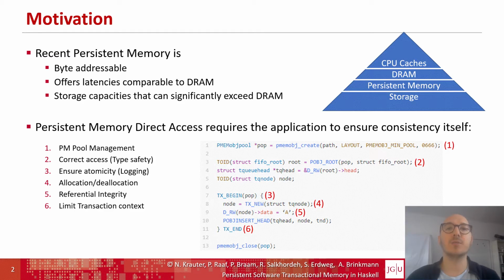Additionally, data needs to be explicitly allocated, and referential integrity needs to be ensured at all times. This includes the correct and explicit management of lifetimes of reference structures, as well as that no transient structures are referenced that would be lost across the application runs. When using any kind of multi-threading, this example would get even more complex for PMDK, as the application developer would need to handle this additionally, as the library does not manage any of it in the background.